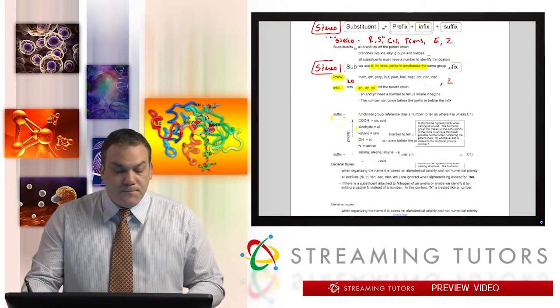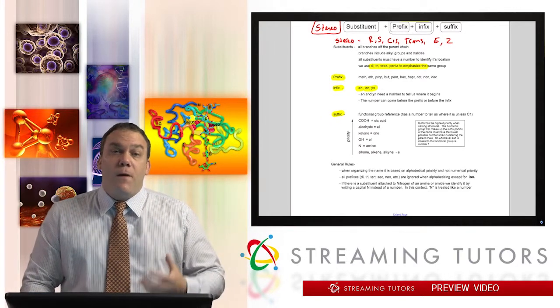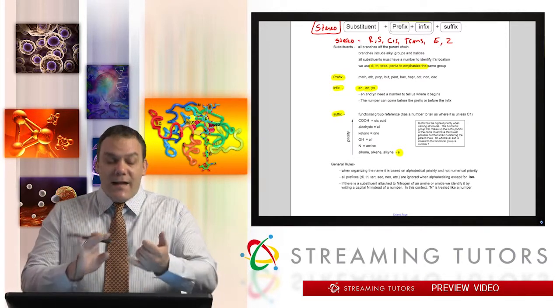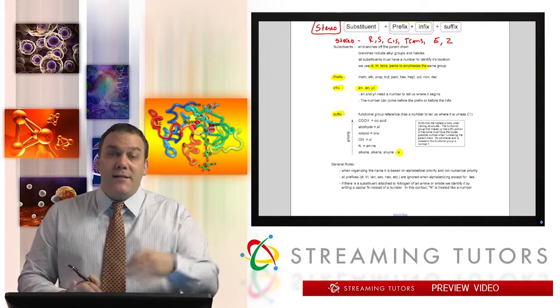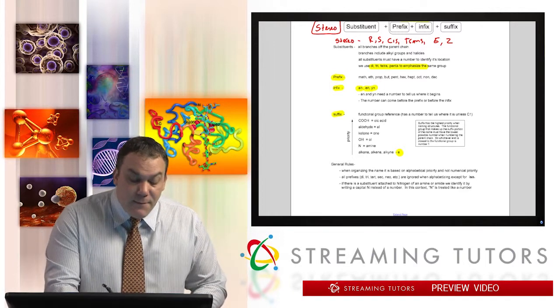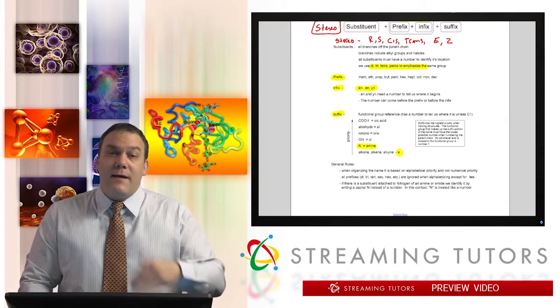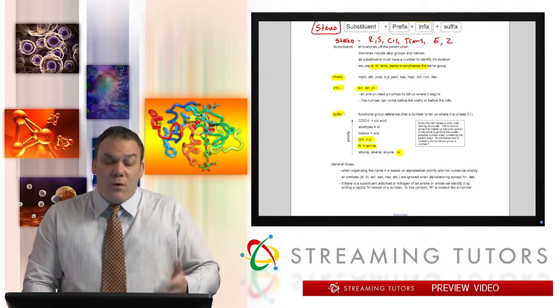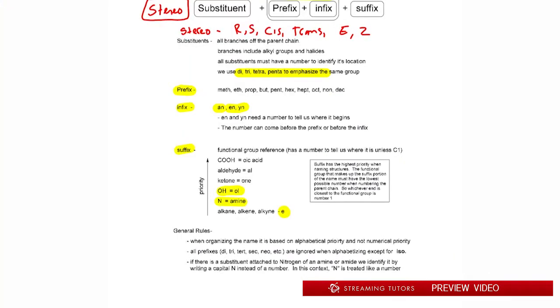Finally, you have the suffix, and the suffix is the functional group of the actual molecule. So if there's nothing there, then you just add an 'e' at the end. Like if it's an alkane, then add an 'e' and you're done. The same thing with alkene and alkyne - the 'ene' and 'yne' take care of the functional group, so you just add an 'e' and you're finished. But if it's, let's say, an amine, if there's a nitrogen touching it, then it's an amine - at the end you add the word 'amine' at the end of the name of the molecule. In our case, alcohol, which is what we really want to focus in on, it's an 'ol,' O-L, at the end.